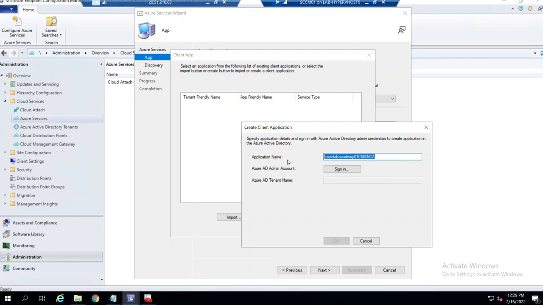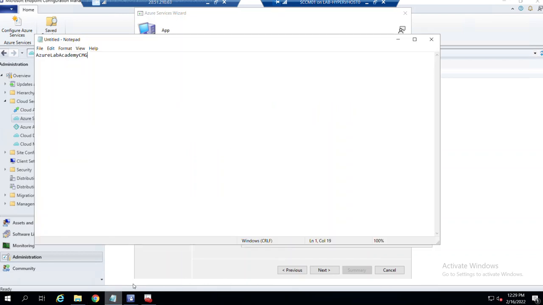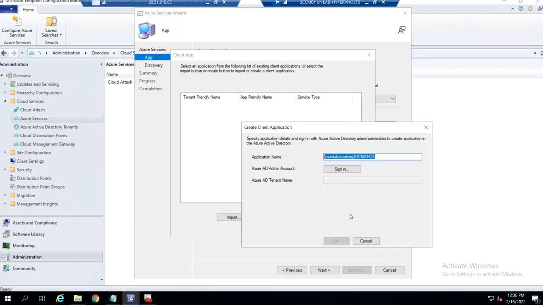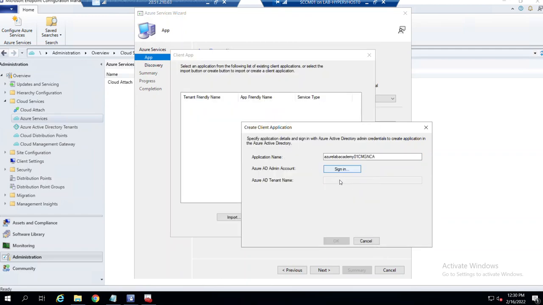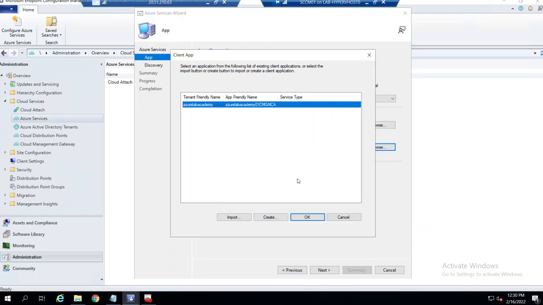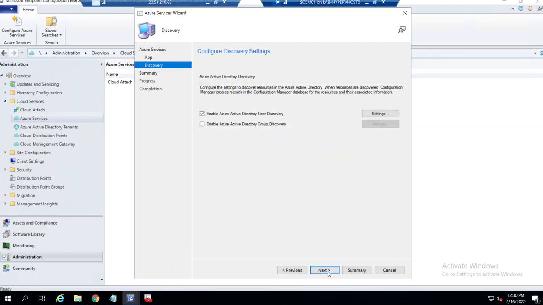So I have to note down the CMG in case I have to go to Azure and look for this app. Okay, hit sign in one more time. Just pulling the information from my tenant. Okay, perfect. Okay, hit OK. Next.